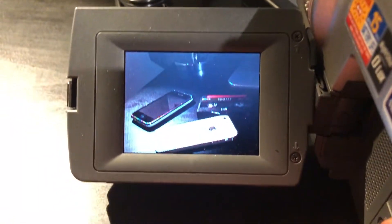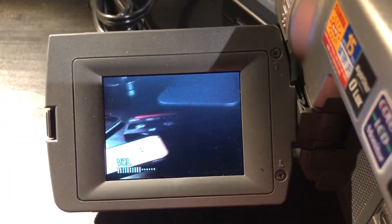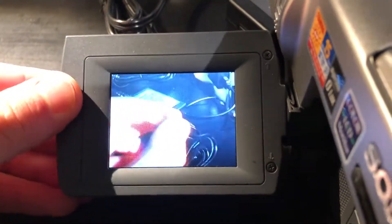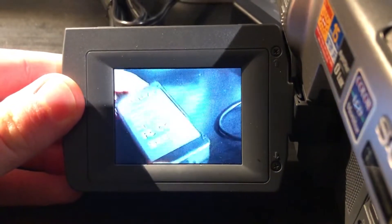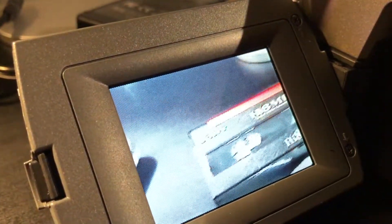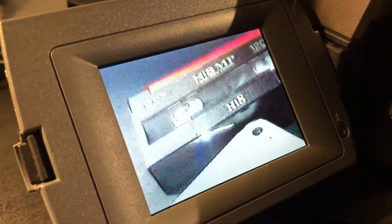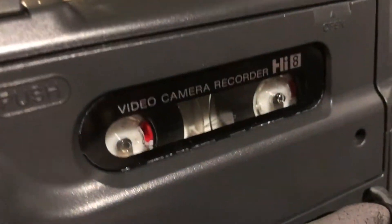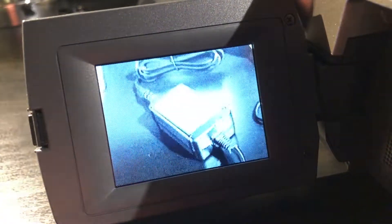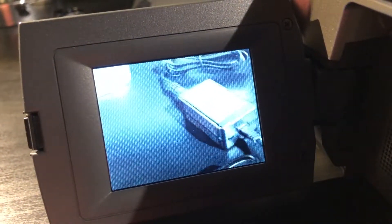This is currently recording off of the battery. As you can see, I'm not connected to the power supply, but the power supply did an amazing job. Overall, if you do actually have a camera like this and you still have some cassettes, then this specific charger, if it works for your camera, works great. The charger has been running for over two hours now, non-stop, and it's been working just fine.